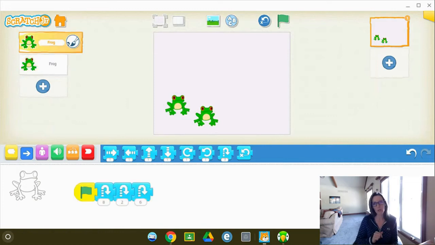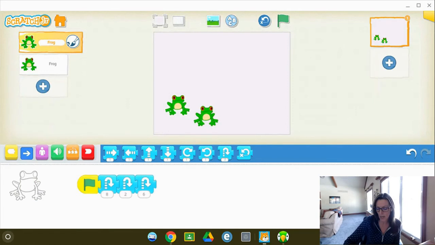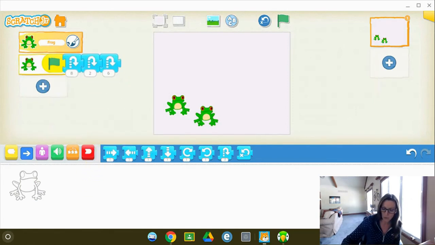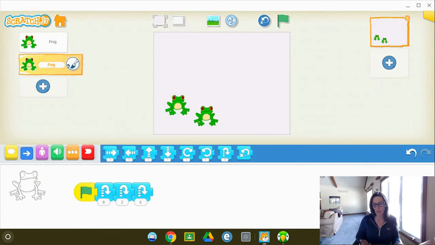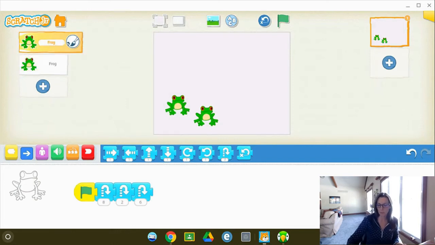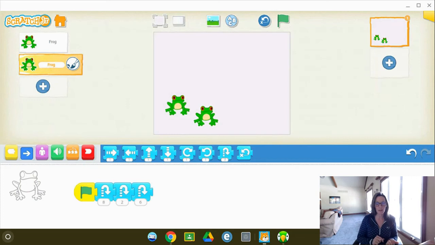I'm going to tap back to my original. I'm going to take this code, I'm going to tap and drag it to my new frog. So to do that, I'm going to drag it over to the new frog there, and it makes a little bloop sound. So let's see if it worked. There we go. There's the exact same code. So if I toggle between the two, you can see it's exactly the same. So again, I can choose to change those numbers, or maybe I want to do different little events for the frogs. But the whole focus here is really about that math fact about how many frogs or animals do I have on the screen.